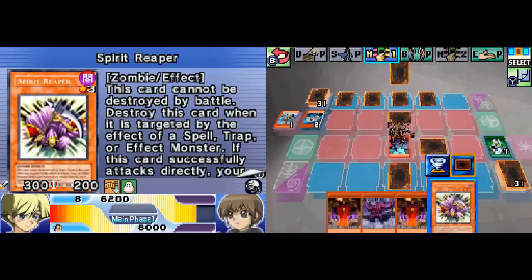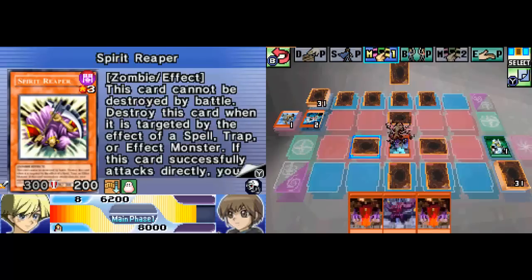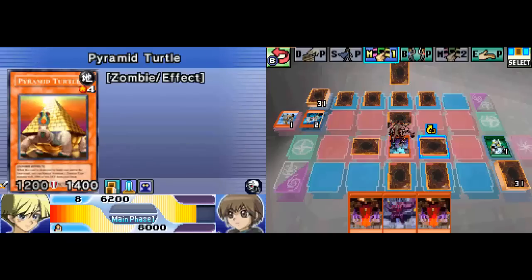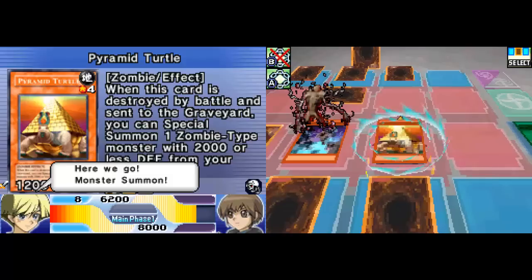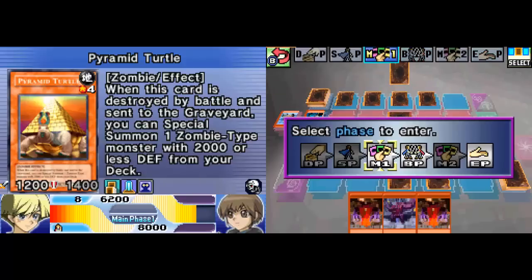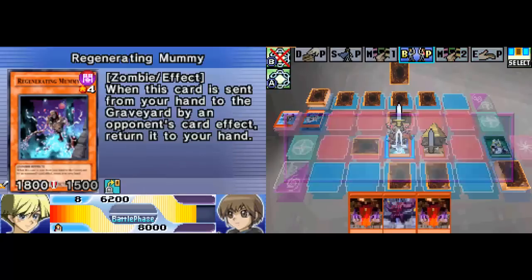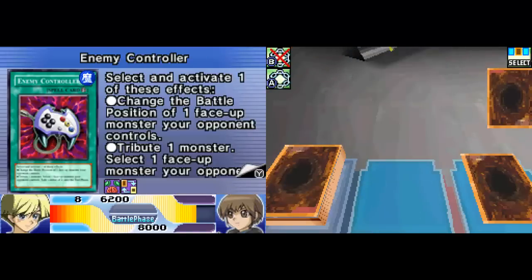I draw Spirit Reaper. Well, that's interesting. I'll play Spirit Reaper face down. I'm tempted to go Reckless Greed, but there's no point. I'll flip Pyramid Turtle over to attack mode. I'll attack with Regenerating Mummy and take out that face-down monster of yours. That's an enemy controller, okay.